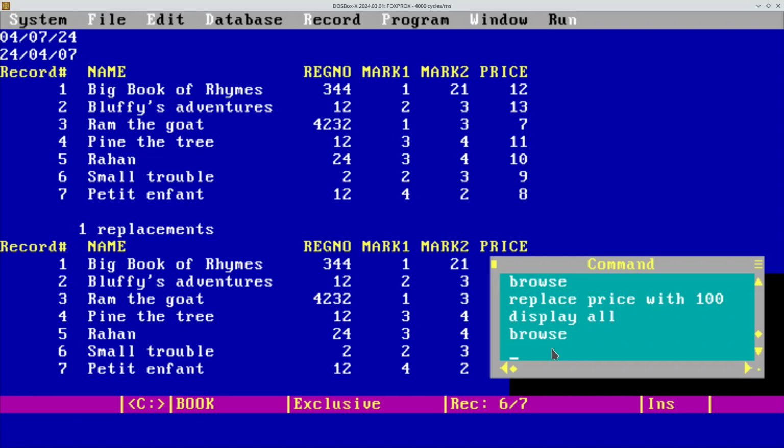And you can edit not just one cell in the current row, but for instance, an entire column. So that's replace all price with price plus 100.